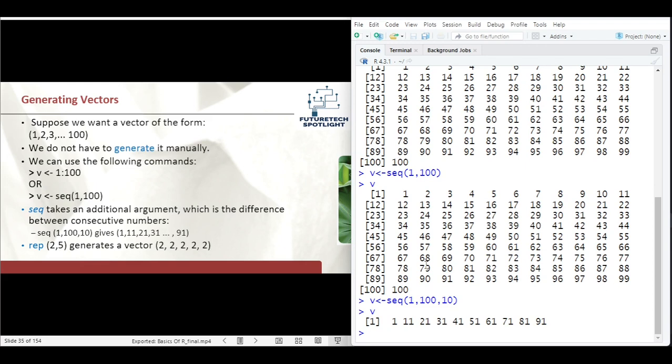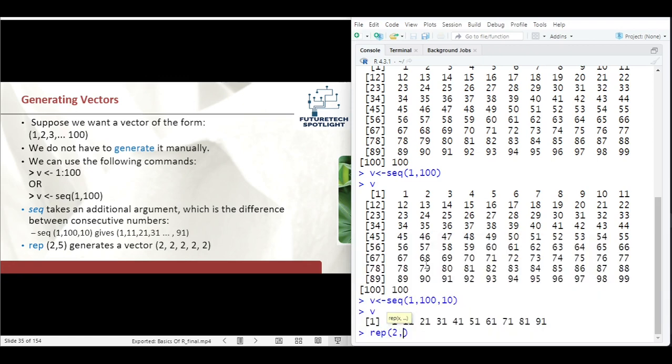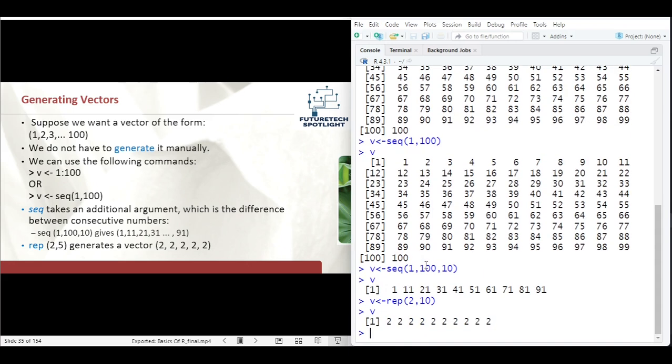Now suppose I want to replicate some value multiple times. That is also possible. Suppose I want to replicate the value 2, ten times, and store it in variable v.